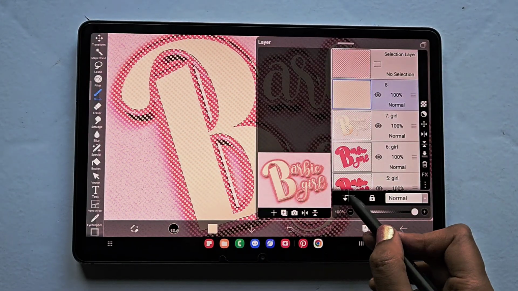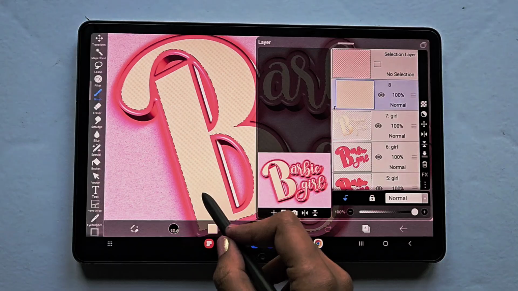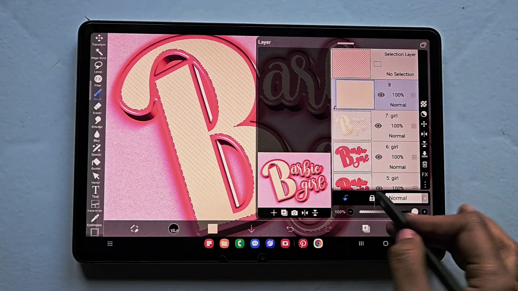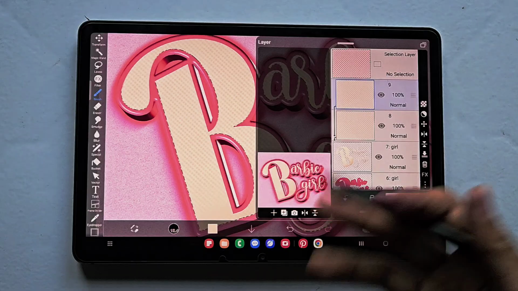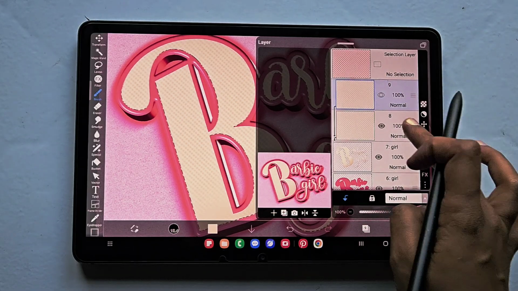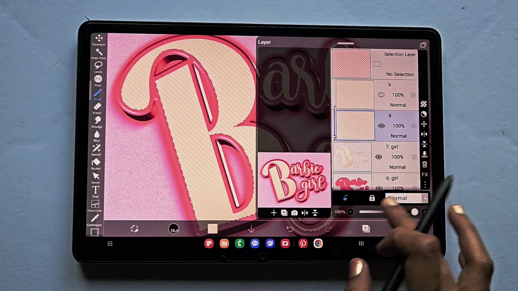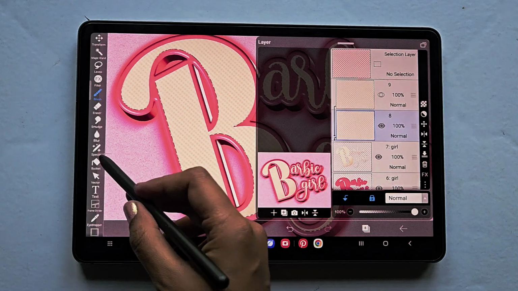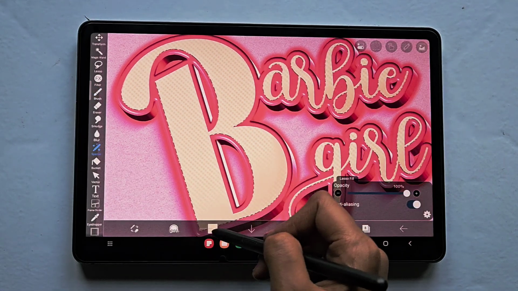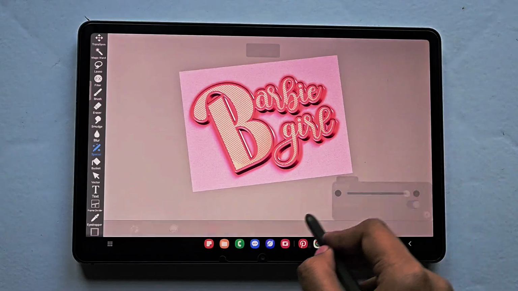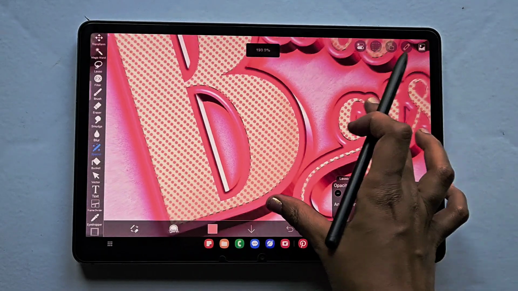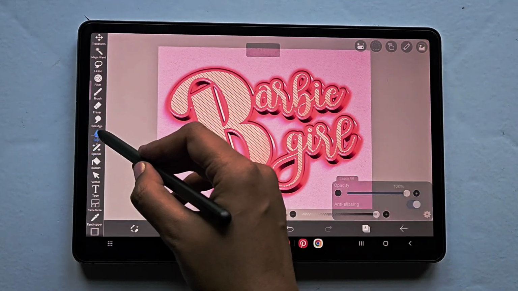I'm going to make this clipping, and here it's up to you which color you want. For example, I'm going to duplicate and show you with different color combos, like switch on the alpha lock, and using a pink shade, I'm going to fill it like this.